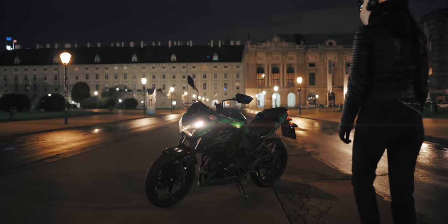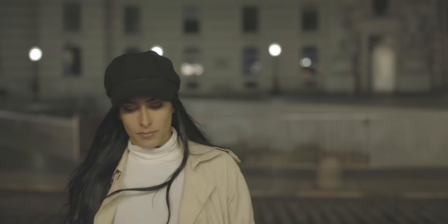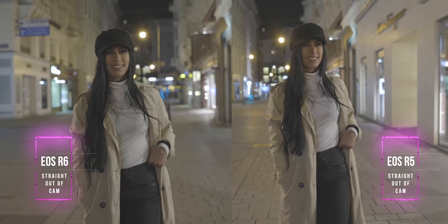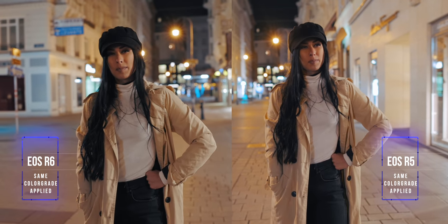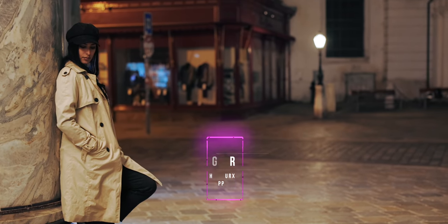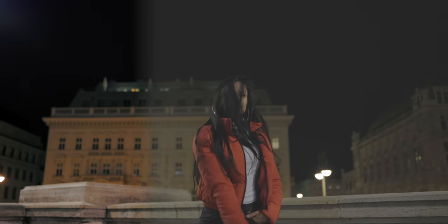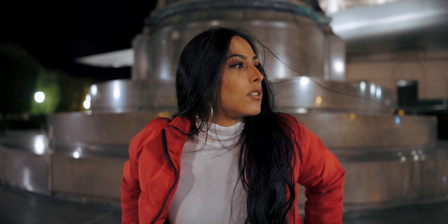Now let's talk a little bit about the color grading. Color grading is always tricky when you shoot at night with a lot of artificial lights, because you have a lot of mixed lights and different white balance settings. In one shot your model might be illuminated with a 2800K lamp, and in the other she might be hit with a daylight lamp, and you need to find a balance between all of these when you want a streamlined color grade. So before we get into the color process, let's address something a lot of people are curious about with the R6 — the white balance. I found that the white balance is a little bit on the warmer side with a green-yellow tint. When shooting in low light with a lot of artificial light and street lamps, that becomes a problem. I was shooting at a white balance of 2800K and still some of my shots were really yellowish-orangey. The 10-bit color actually gives you a lot of room to play with, but it was still somewhat tricky to get rid of that orange.